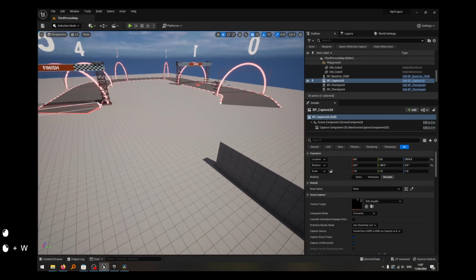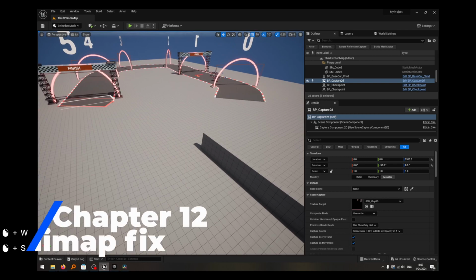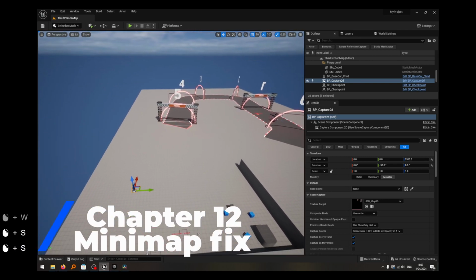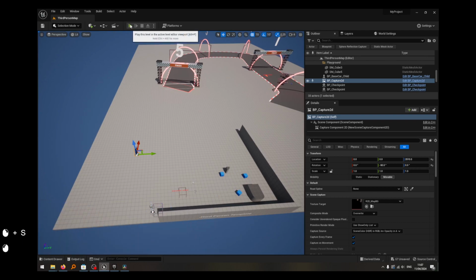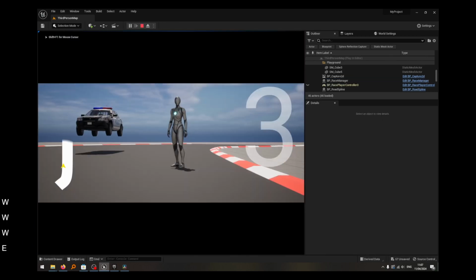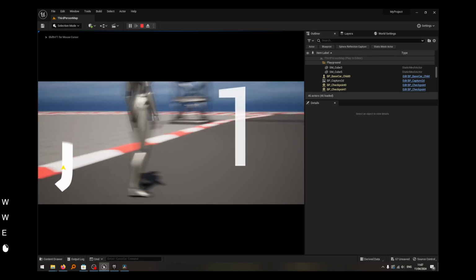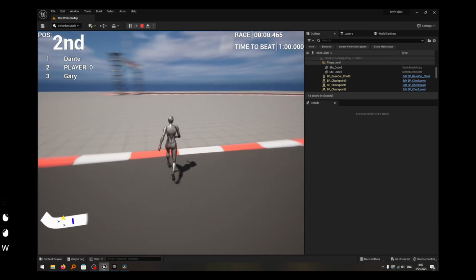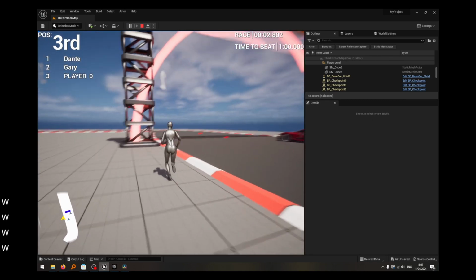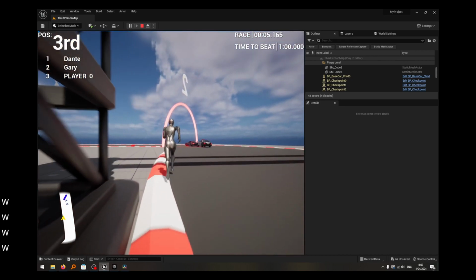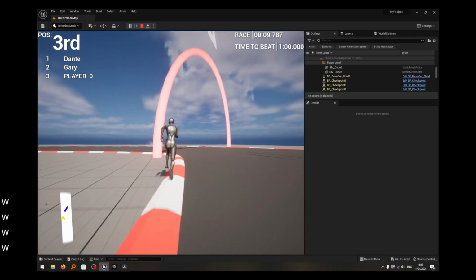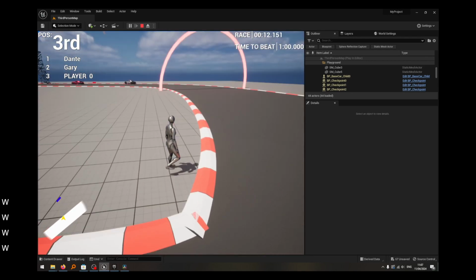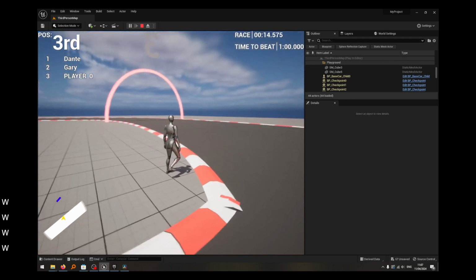Sorry folks, I didn't notice this earlier, but you've noticed that we've increased the size of our map, and so the minimap wasn't displaying correctly during the race. The reason for this particular issue is because we haven't increased the size of the minimap camera. You can see the widgets are floating in empty space on the minimap.